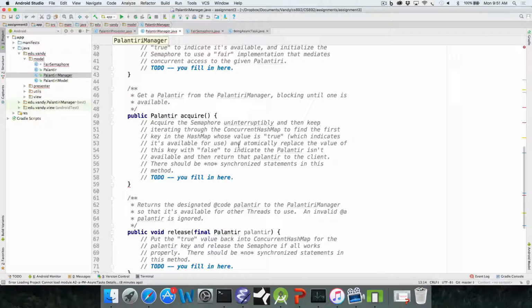And so it's possible, and I'll let you think about this, it's a very subtle case, where you could have many threads adding and removing things from this concurrent hash map at the same time. Oh, by the way, by the time you can actually start searching in the list, you know that there's at least one item in there. The reason you know that is because the semaphore is being used to keep count of the number of items that are available. So you don't get to run until you've acquired the semaphore, right?